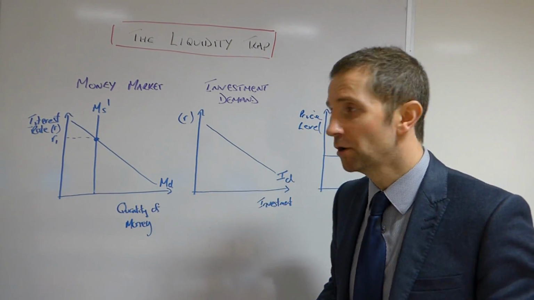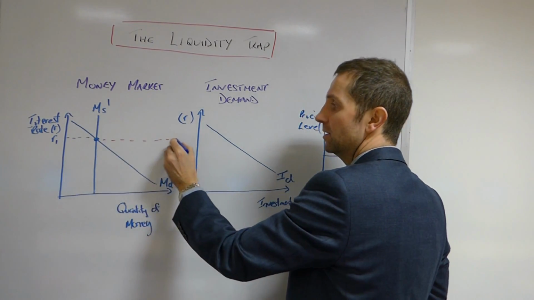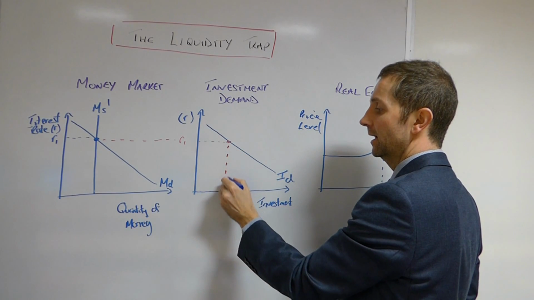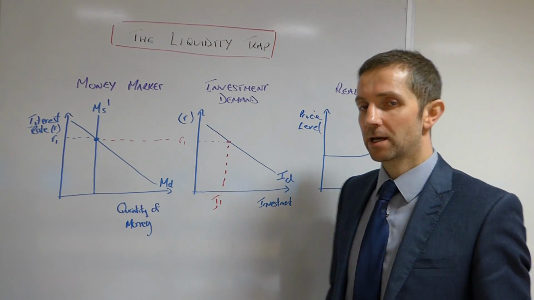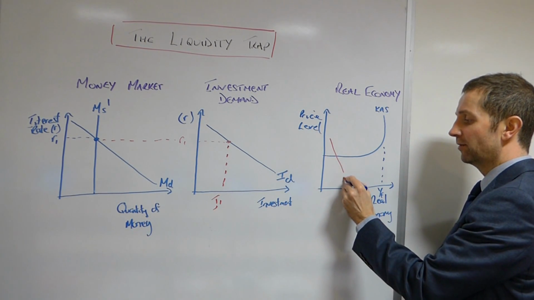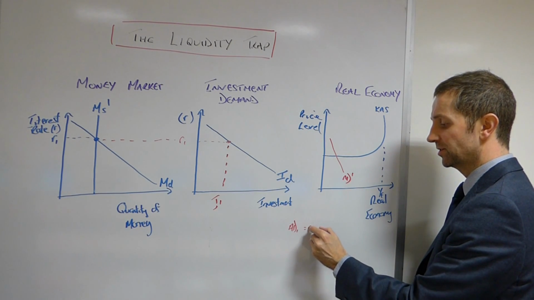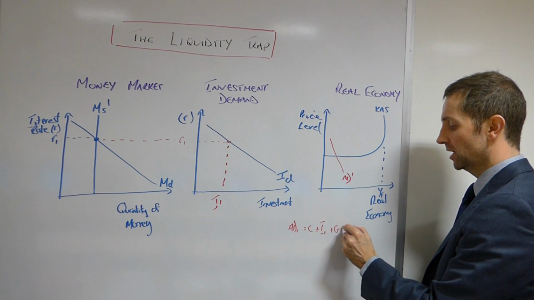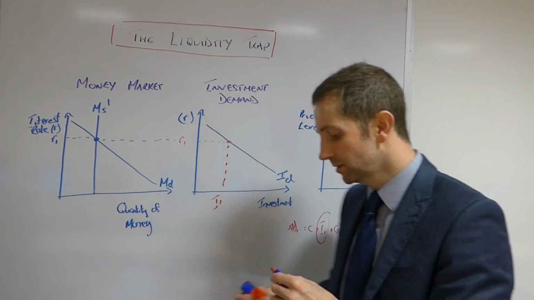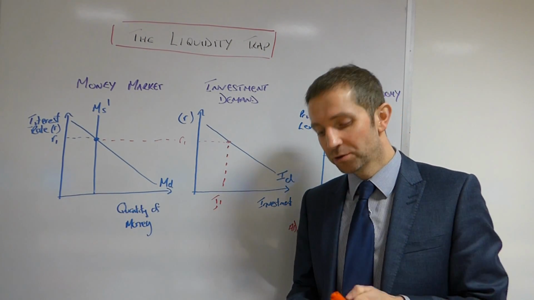So the interest rate is determined in the money markets, where demand for money meets supply. That then generates a rate of interest, which subsequently leads to a level of investment, I1, and we then say that level of investment must be equivalent to a particular level of aggregate demand, AD1, where AD1 is equal to C plus I1 plus G plus X minus M, focusing really on this level of investment in this particular example. So that's the fairly standard transmission mechanism.